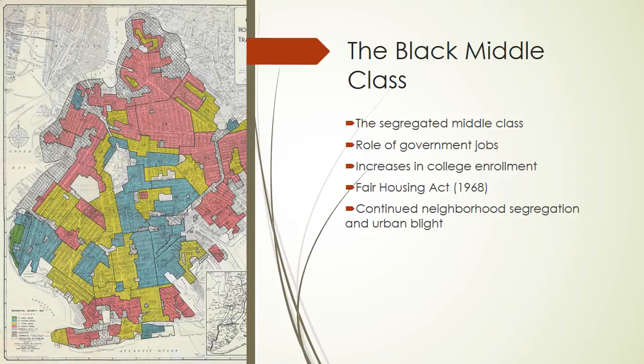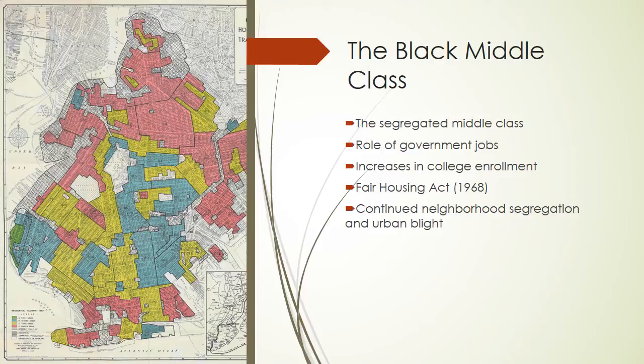Even though there was a black middle class, their tenuous status was evident in housing trends. In 1968, Congress passed the Fair Housing Act, which prohibited housing discrimination on the basis of race, color, religion, sex, or national origin. The act outlawed blockbusting, steering, and redlining, all methods that realtors and banks used to try to keep African Americans confined to neighborhoods that were already primarily minority neighborhoods. At first, the act excluded almost 80% of the nation's housing, but a 1968 Supreme Court ruling ensured that the act applied to all of the nation's housing.